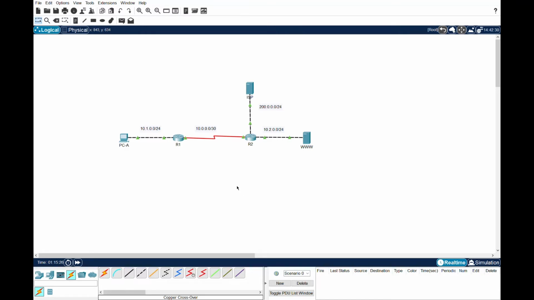We have made this network work both with static and default routes, along with a dynamic routing protocol.